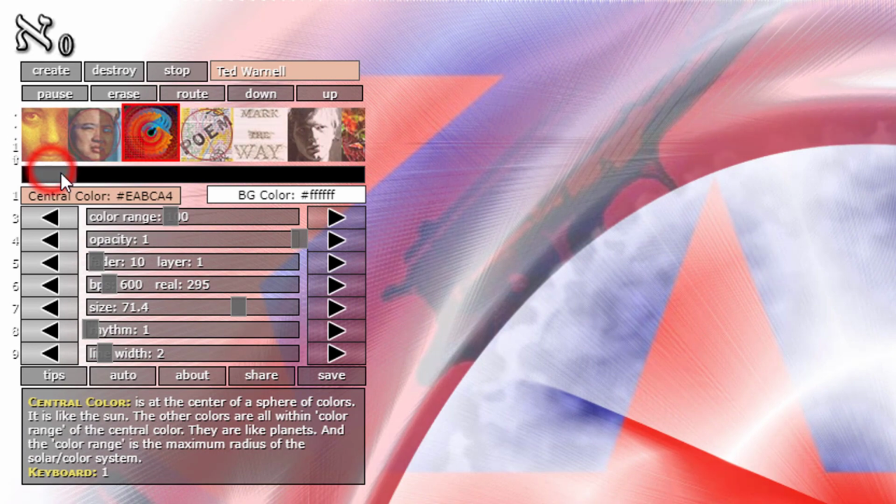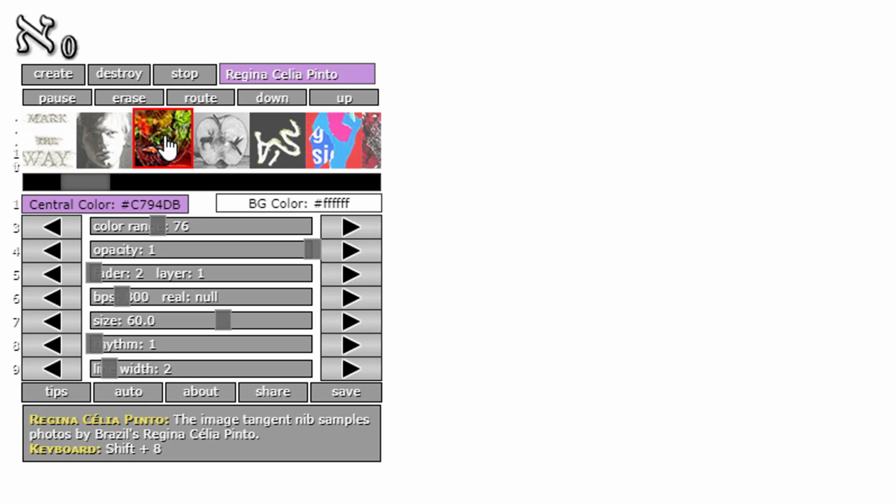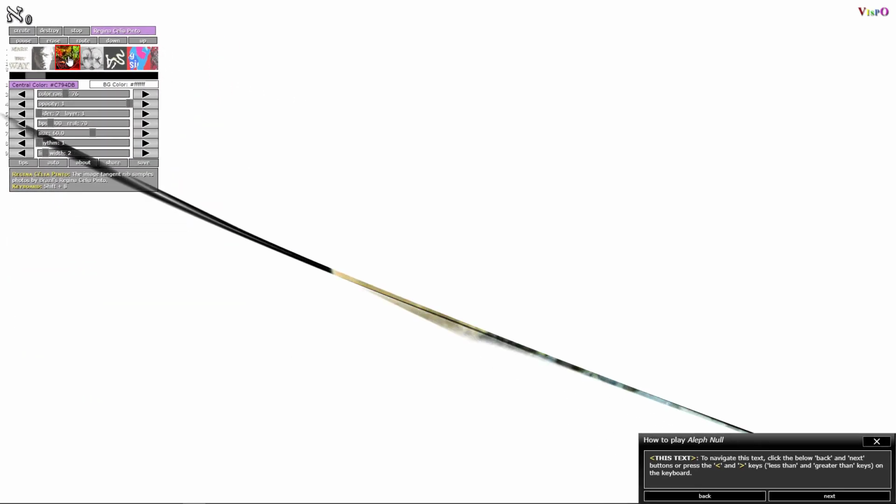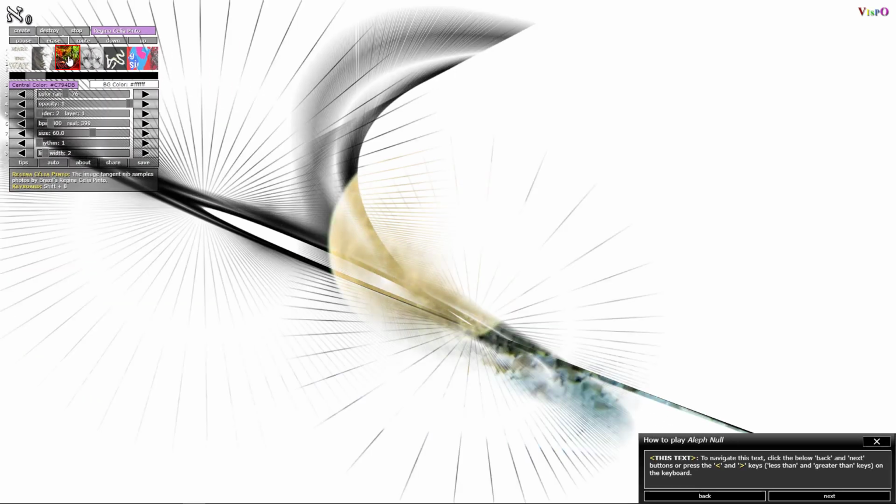So, there's all sorts of nibs to look at. There's work by all sorts of different artists here. Here's another one by Bill. This looks a little different. This is using Bill's concrete, but also his paintings. Clicking this one, this is work by Regina Celia Pinto from Brazil.